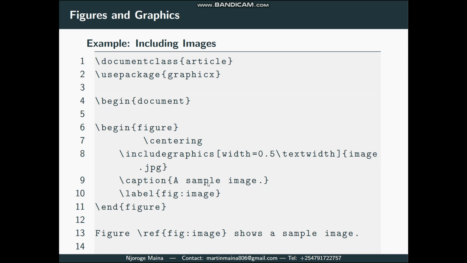Then caption, where we give the image or figure a name. Then we have the figure label. This will help us to reference the image. If you want to refer to this image maybe a few pages later, you can use this label, and if we have included the URL options, once you click that reference, it will take you to that image, which is very good. It smoothens your work, and even the reader who is reading the document.